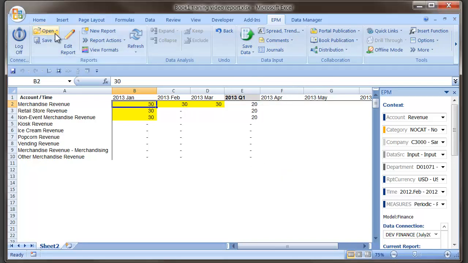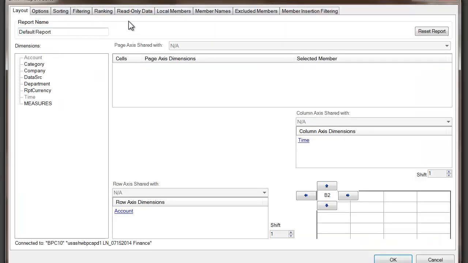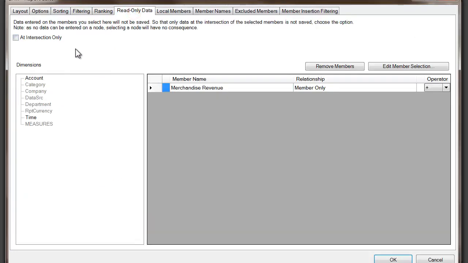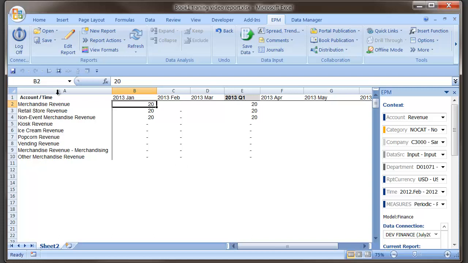However, if we go back to the read-only data tab and select at intersection only, and do this again real quick, this now means that the January 2013 and merchandise revenue intersection, this cell here, is the only one that will be marked as read only.